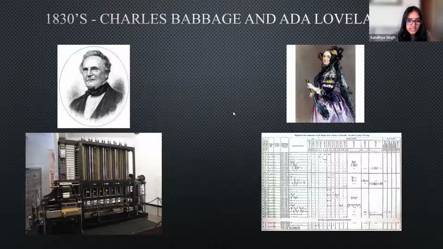Moving on to the 1830s, we're coming up to some familiar names, and that's Charles Babbage and Ada Lovelace. So Charles Babbage developed the device called the Analytic Engine. This basically was a mechanical computer which also used punch cards. The computer had things such as sequential control, branching, looping, and was said to be Turing complete, which basically meant that it could simulate a single tape Turing machine. Essentially, this was a basic computer.